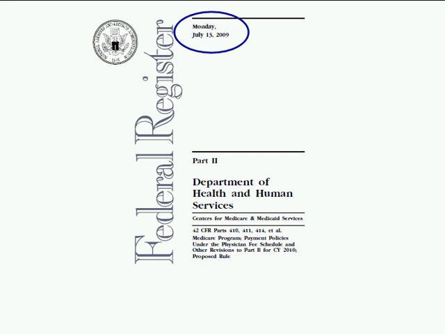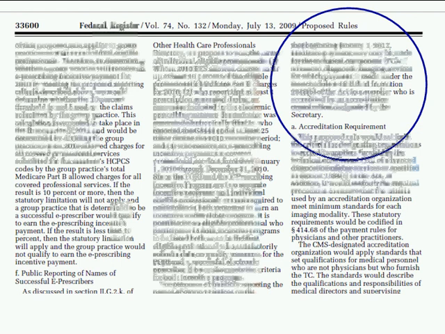Right now, I want to show you that the regulations, or the proposed rules, for accreditation were actually published just last week on July 13th, 2009 in the Federal Register. And I'm sure you'll just be rushing to the internet to download this Federal Register and read all this lovely fine print, or not, and I'll just summarize it for you related to accreditation here.